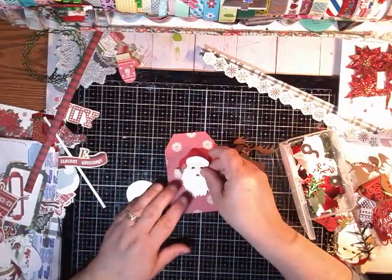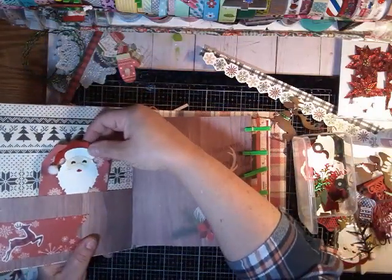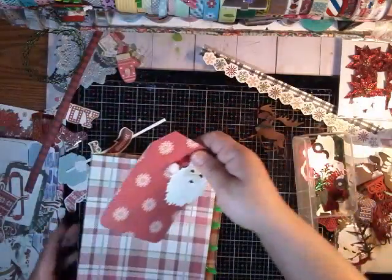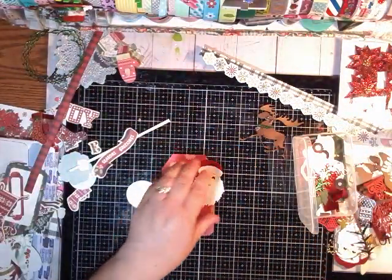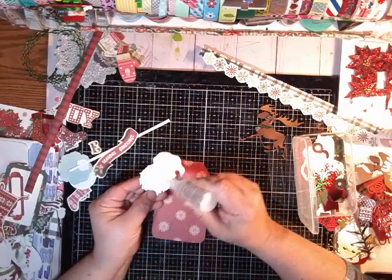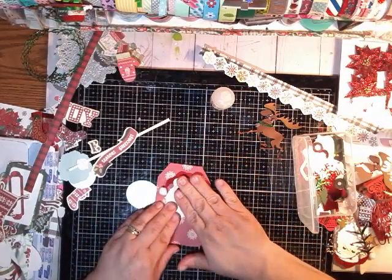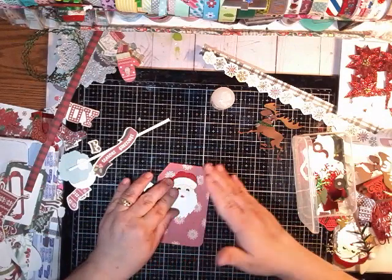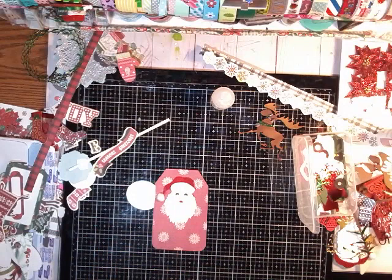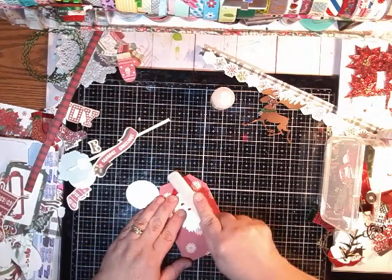I have Santa. That's pretty cute. Let me just see if I put that in here. Like so. Yes, I like that. Okay, that's what I'm going to do, put Santa on there. And he'll be so adorable. And this is also a die cut that I got from, I believe, AliExpress, and I put a little pom-pom on his hat. And bone folder. Yes, my bone folder is always lost. I am always in search of that guy.